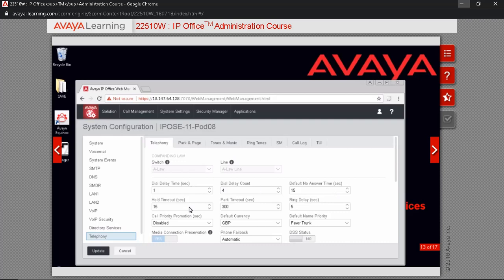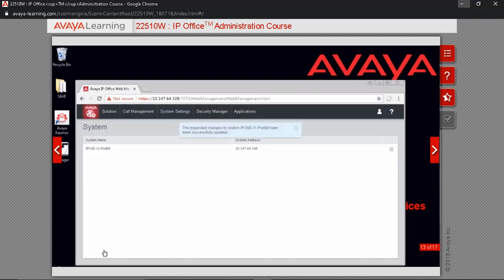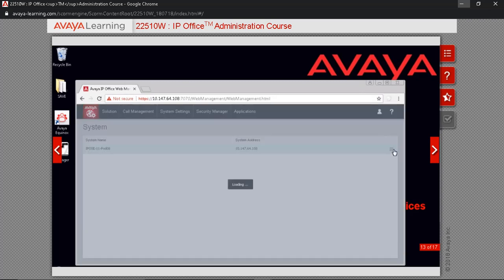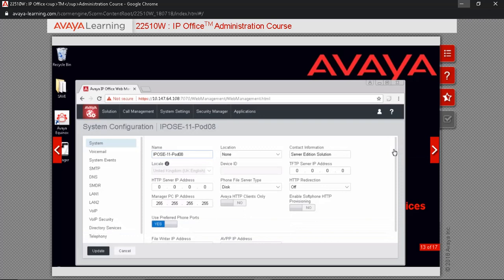You've got a hold timer here as well. So when you put a call on hold from your handset, it's going to hold that person for 15 seconds before it rings you back. It's a little bit of a short time, yeah? So this is the kind of thing that you may want to customize. And you can either enter in, say, a minute, which I think probably is a little bit more realistic, or more or less. I'm going to click update on that one. So now when you put a call on hold, the system will hold it for 60 seconds and then will ring your phone back. Having it any shorter sometimes confuses users because their phones are ringing and they don't quite understand.